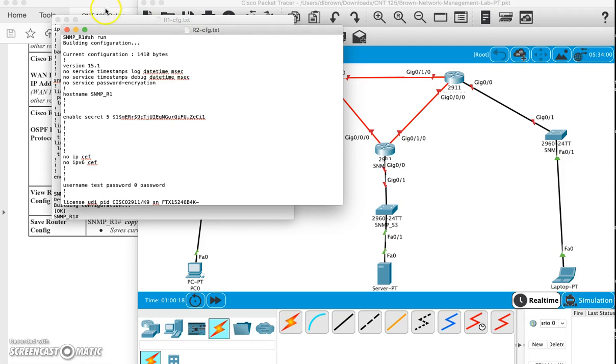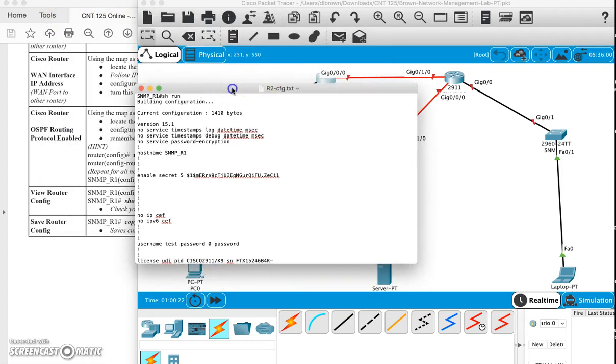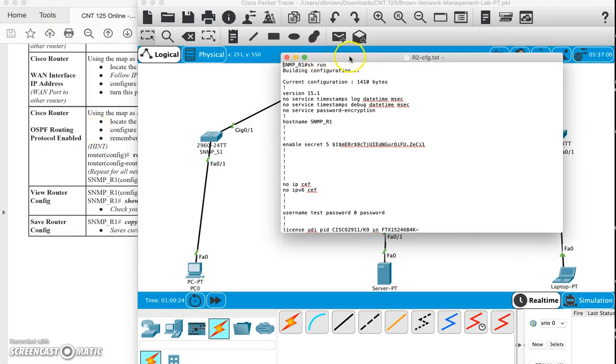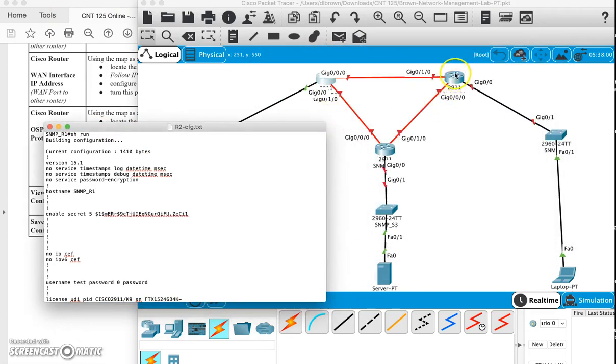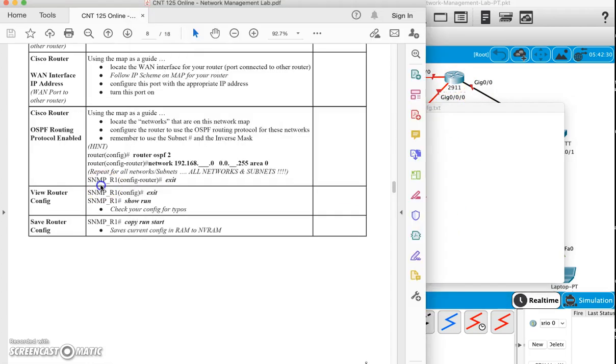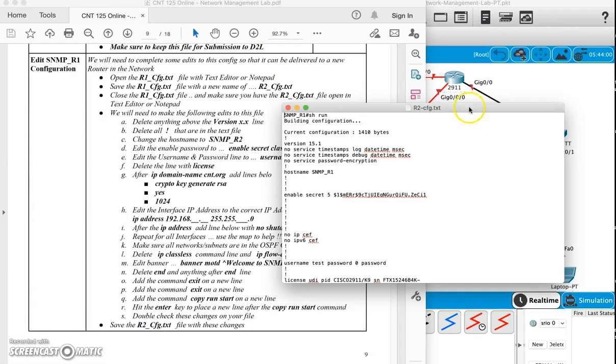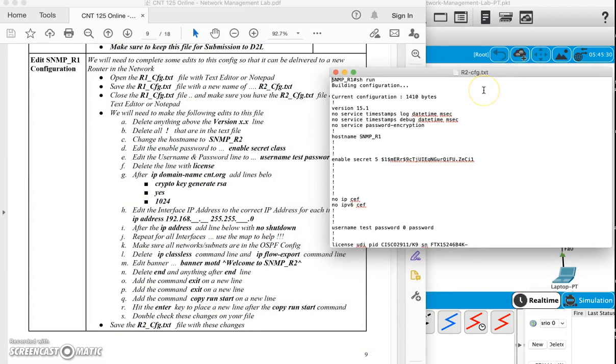Because just like we did with the switch, we're now going to edit R2 and deliver it to the router. Again, R2 in this map is up here, top right. We kind of went around in clockwise fashion here. So we're going to edit this config for that router there. Next page, I have reminder notes on how to do this. Similar to what we did in the switch, but there's a couple other commands we're going to deal with or get rid of. Everything above version I'm going to get rid of.